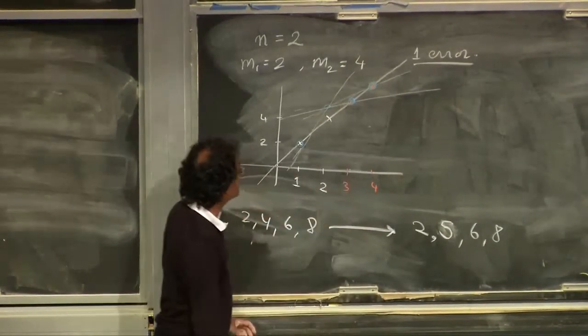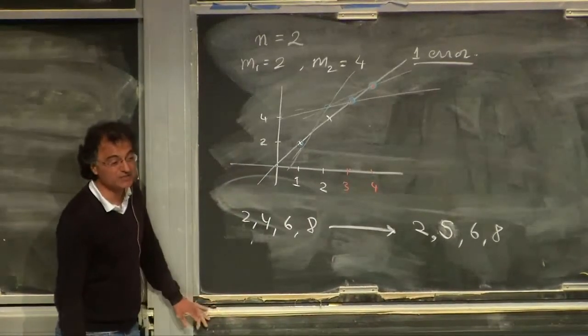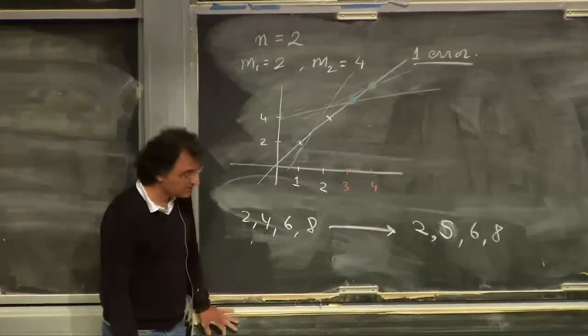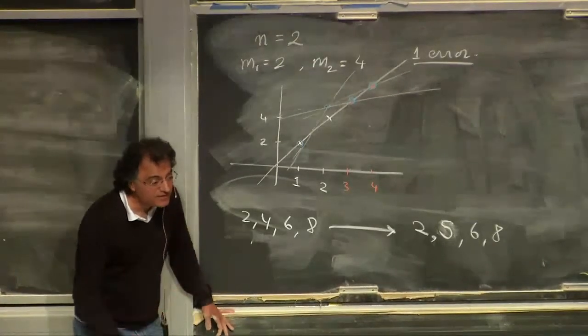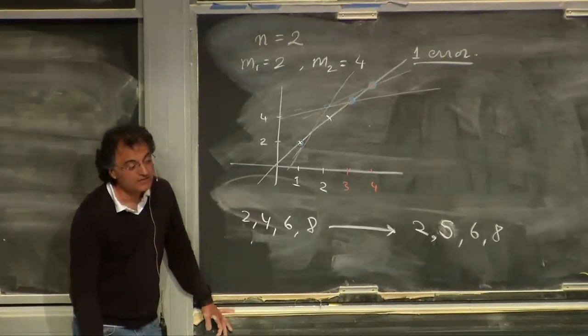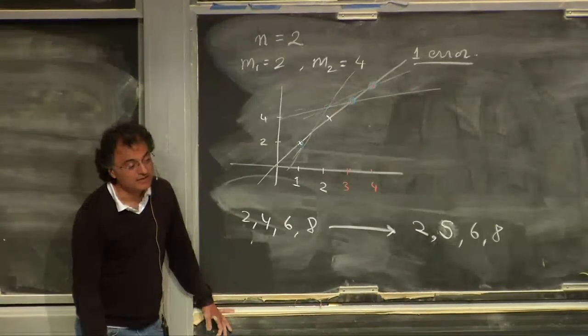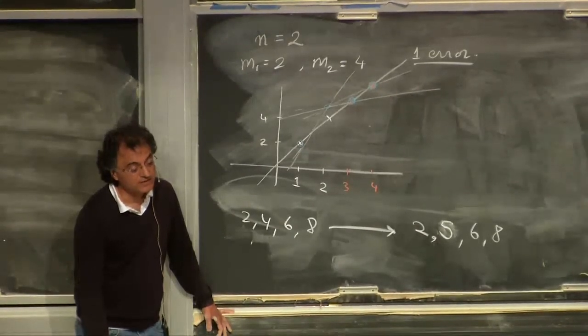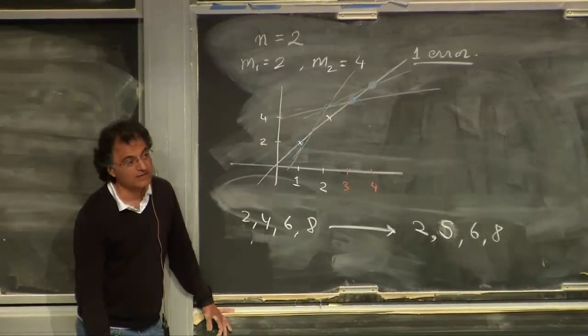So take the one which has fewest errors. So why does that work? Why is that a good idea? Because the one with the least errors will match all but the ones that are incorrect. The correct one will match more. It won't be able to match with all the ones that are incorrect.